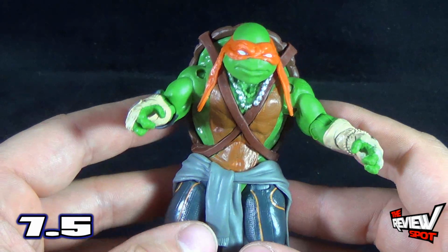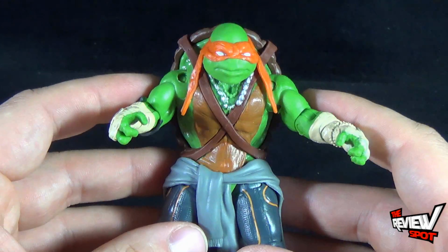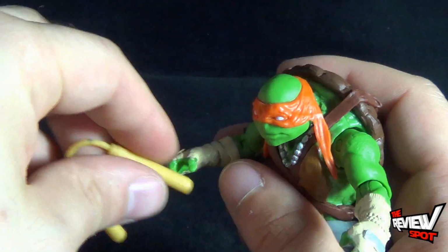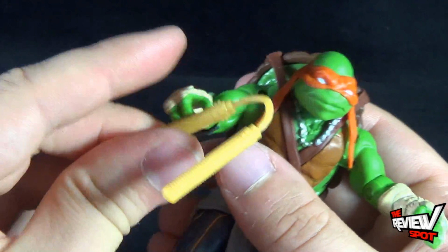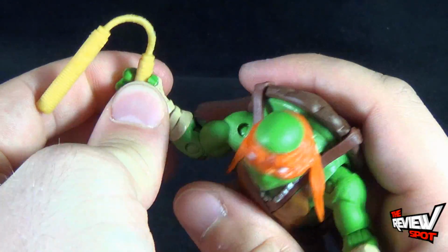Today on Toy Spot, we're having a look at the Playmates Toys Teenage Mutant Ninja Turtles Michelangelo. Stay tuned, guys. Spot's going to have more Turtles reviews heading your way as we have a look through the entire line of the movie property figures. So there's definitely more Turtles heading your way.